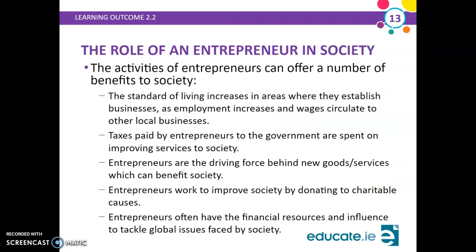The role of an entrepreneur in society. The activities of an entrepreneur can offer a number of benefits to a society. The standard of living increases in an area where they establish businesses, with employment and increased wages and circulation for that business and local business. People who are earning more will spend more in their socialising and dining out, and it just brings more income into that area. Taxes paid by the entrepreneur to the government are spent on improving services to society.